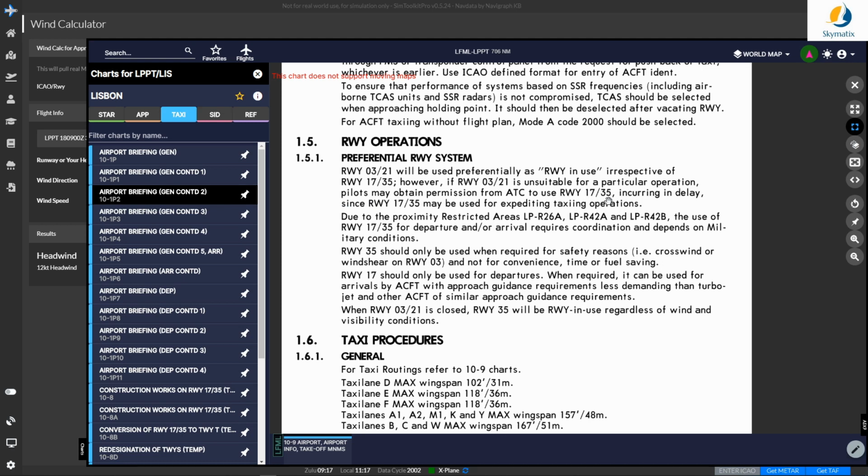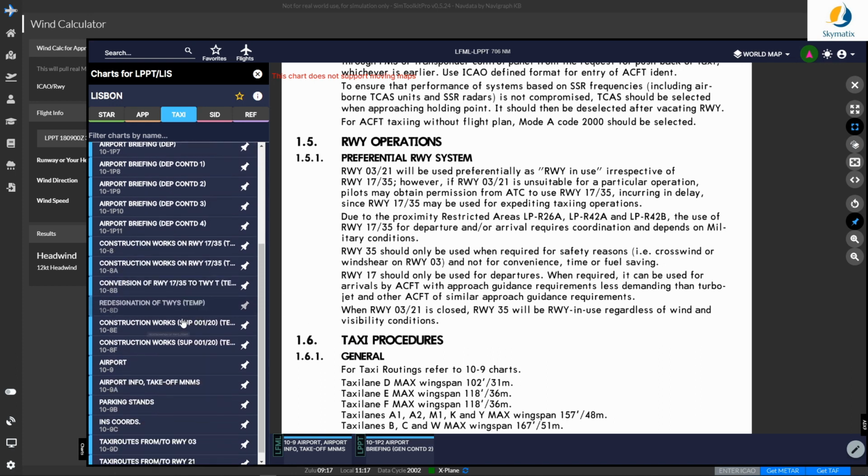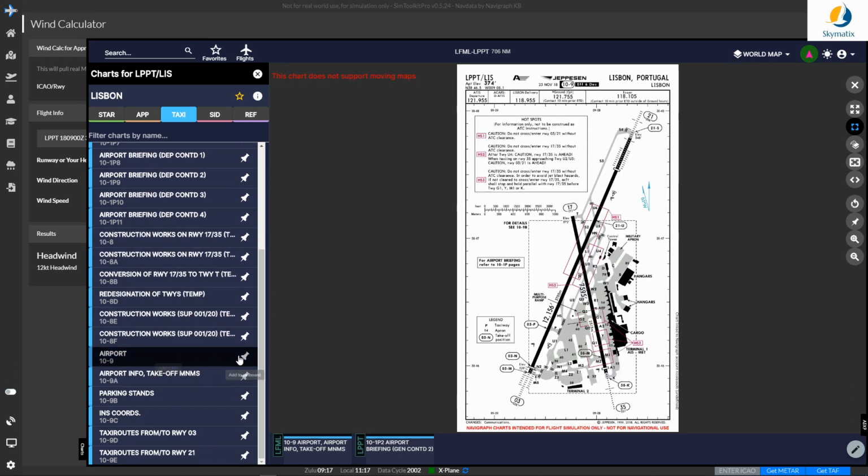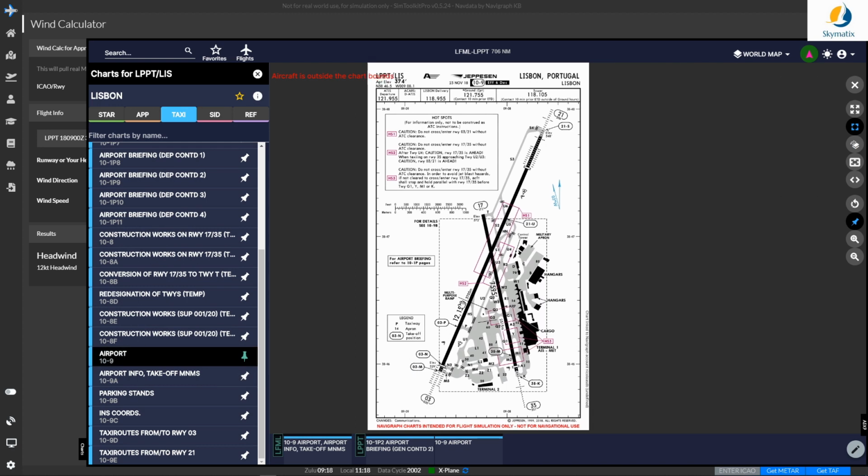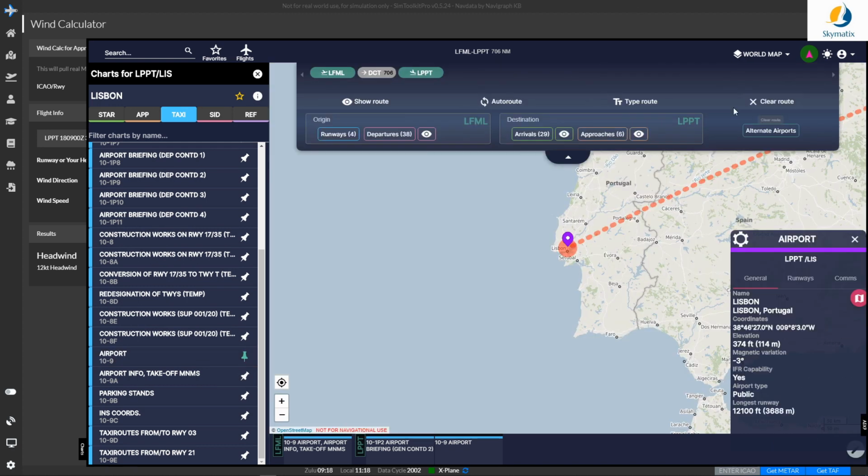All right, now like I said earlier in the video, last time I checked, it's actually being used as storage. So even if you're going to try and ask permission in the real world on 17/35, you're most likely not going to get it, because nobody's going to allow you to land on another airframe that's standing there. So for our purposes, we're going to stick to the normal operation, 03/21. I'm going to pin that one for me just as a reminder anyway, and then I'm going to look for the airport diagram. So we've got the necessary information we need over there.